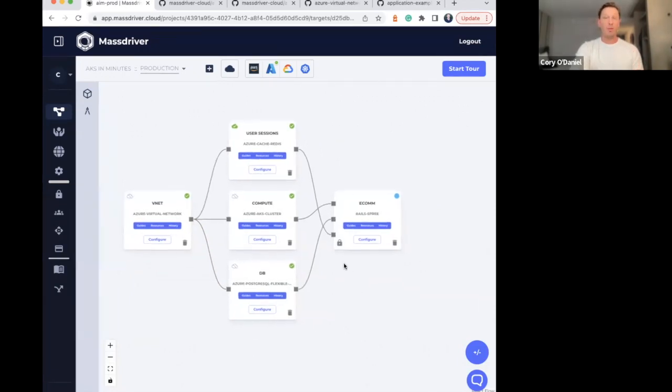So now we're ready to deploy our application. We've already set some secrets here. We've got auto-routed secrets coming in from Massdriver by drawing these lines. Some of the other stuff that we do behind the scenes is automated IAM. So if we were connecting some serverless resources, maybe Azure Blob Storage or some functions, the IAM behind the scenes is also automatically created for you. So each application will get an identity in the cloud, and then that identity will be bound to the different policies, read and write policies to a blob store, maybe the ability to execute a serverless function, et cetera.